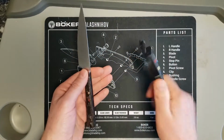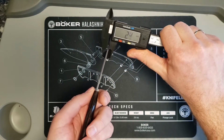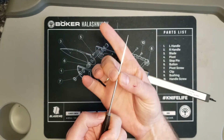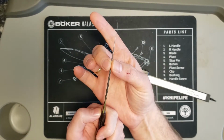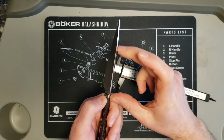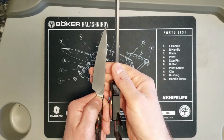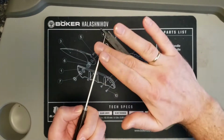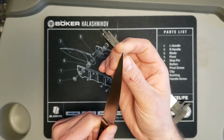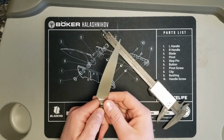The overall dimensions, you know those, but let's review. 2.5 millimeters on the spine, and as you see, the spine is not tapered until about here, and then the rounded spine stays all the way until here, and then there's one more extra flat grind towards the tip, which is flat, not rounded, and it makes a very, very sharp tip. It is really sharp. I poked myself already several times with this knife.